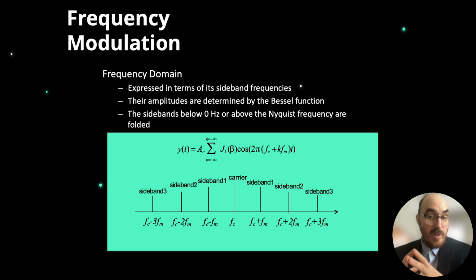Again, for those of you who like math, here is the formula for how that works and the relationship of the carrier to all of the different sidebands that you can have depending on how many different modulators you have. Feel free to pause there. Again, this is not required information, but it's good to see these connections.